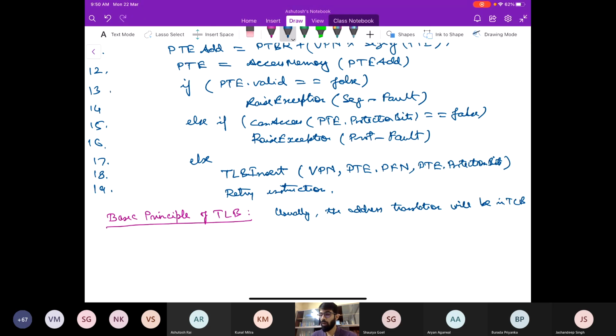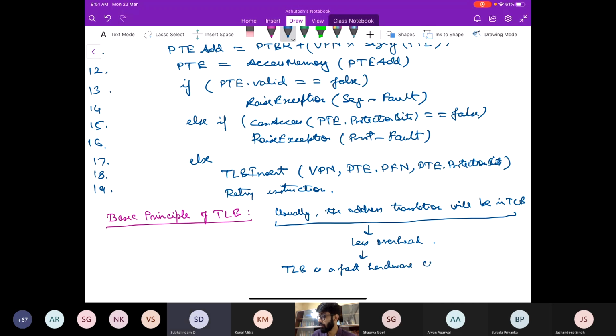This is what we want to happen. And because of this, this would cause less overhead. Okay. And why will it cause less overhead? Because the TLB is a fast hardware cache situated near the processor, basically on the memory management unit.